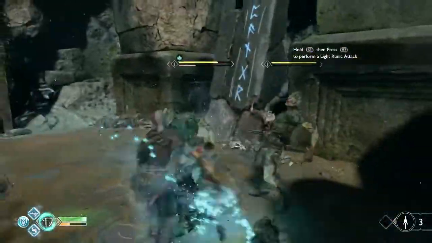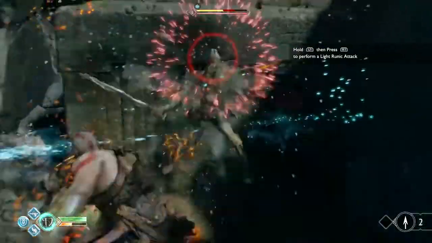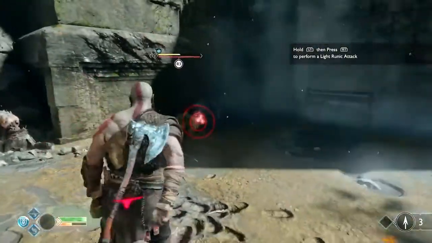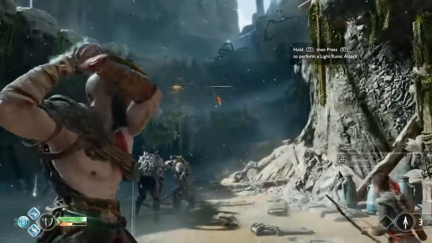Hold L1, then press R1 to perform a light runic attack. What does that mean? That is a type of magic. It's something that you can get. You can imbue your attacks with it. Oh! Was that R3? You click R3 to do that? Nice.